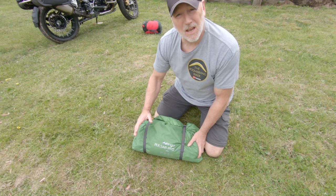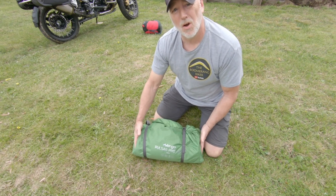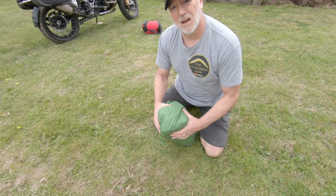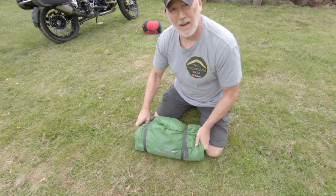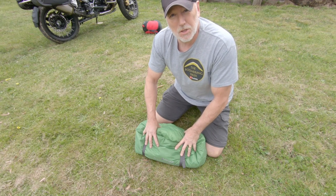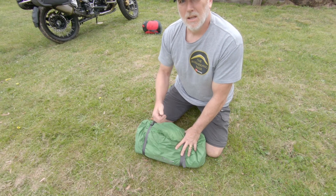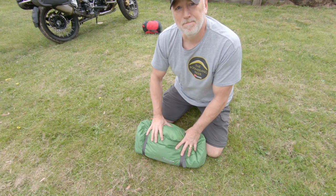Okay, as you can see, the tent packs up pretty small. It's less than 400 millimeters long and about 180 in diameter. Overall weight, including the poles, is about 2.6 kilos, which is pretty good for a three berth tent. Okay, let's start putting this up.